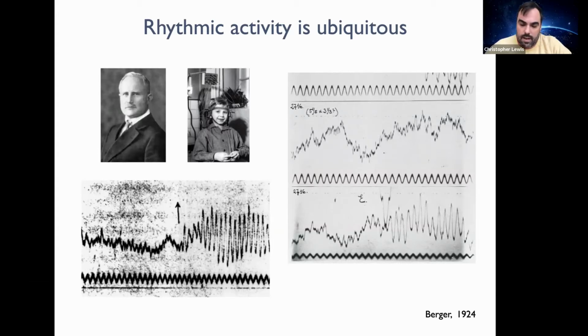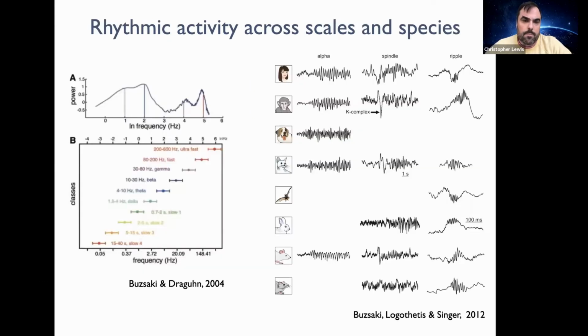Since then, oscillations have been found more or less all over the brain, and they occur across quite a few temporal scales. From very slow oscillations, even across minutes, and you can even think of circadian rhythms occurring across days or longer. They also occur on very fast scales, up to gamma band oscillations, in the range of 30 to 80 hertz or so, and even faster for muscle-related oscillations, or for example hippocampal ripple oscillations, which occur in the range of tens of milliseconds. They also occur across all species and brain structures, so it seems like quite a ubiquitous phenomenon.